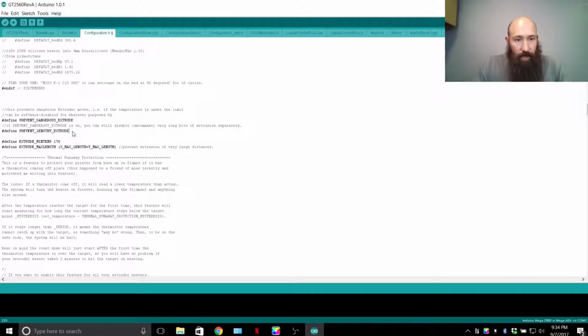Prevent lengthy extrude. Your heat block can only retain so much heat energy, and the filament that's fed into it at room temperature is going to be taking that heat away. It has to absorb that heat energy in order to melt and then be extruded through that nozzle, 1/20th the size of its diameter. So you cannot feed too much filament into a heat block that only has so much heat in it.